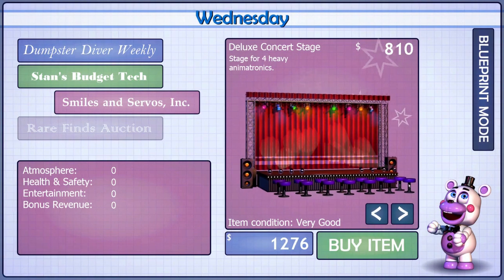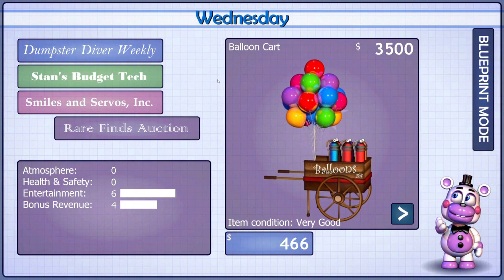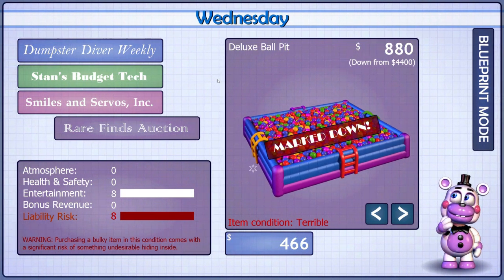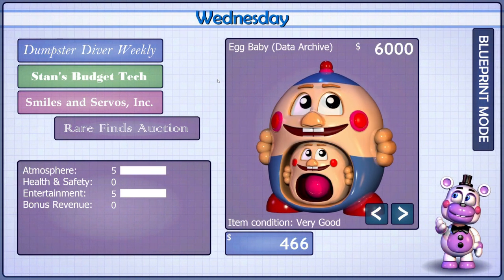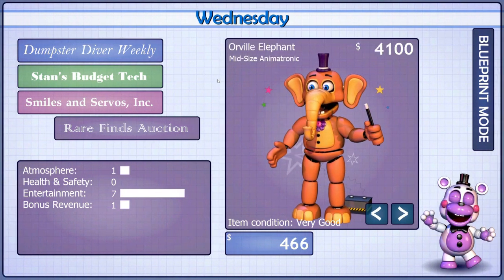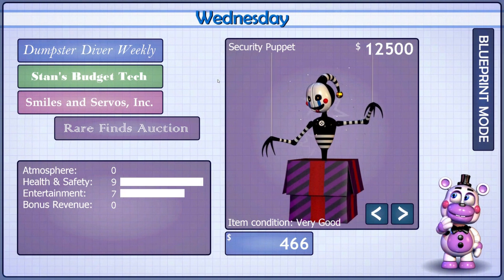Okay. Oh, we can buy... Whoa! Okay, we got a new stage, and what? Rare finds auction? Balloon card? Ooh, that's very good. Confetti tile floor? Alright. Deluxe ball pit? No, I'm sorry, I can't buy that just now. Oh, disco pizza light? Egg baby? Neon party set? Looks good. Gravity vortex? What, Orville Elephant? Okay. Prize King? Ooh, he's classy. I like him. Security Puppet? Oh, it's Puppet, but as a rock star.